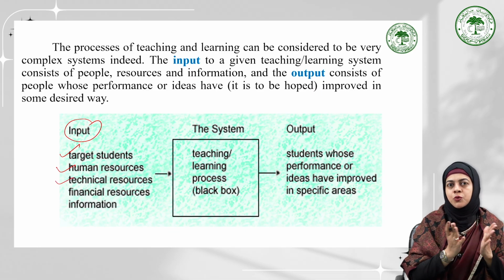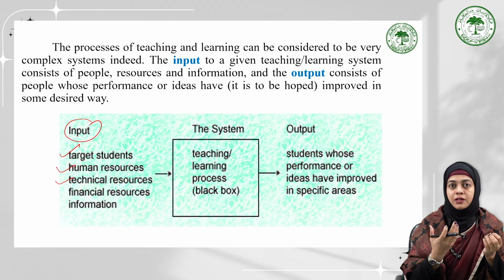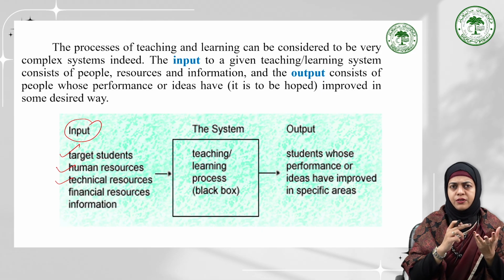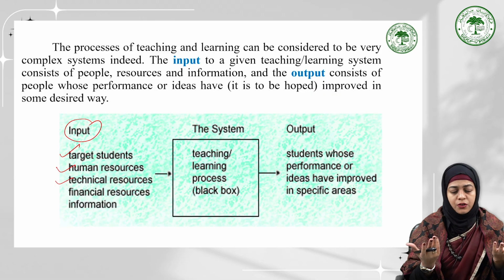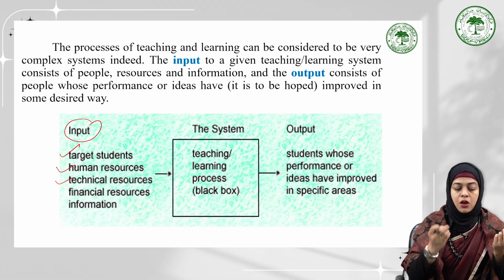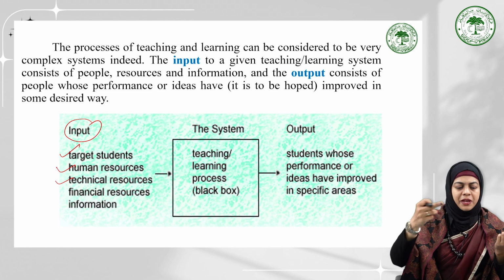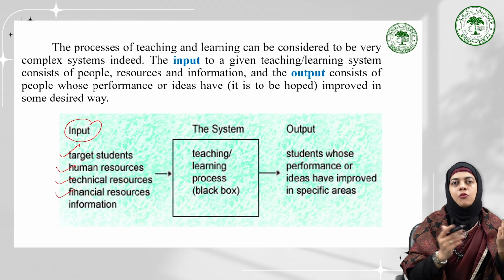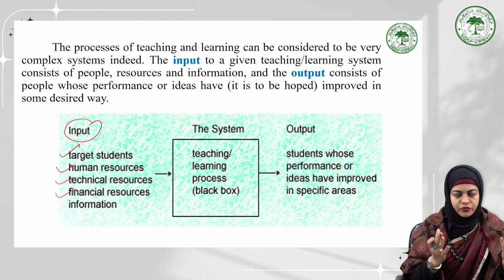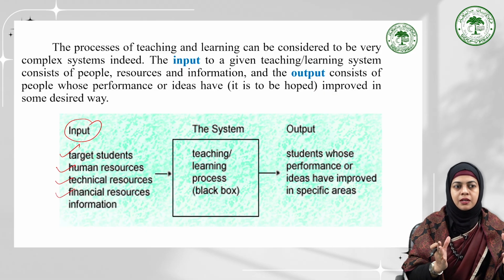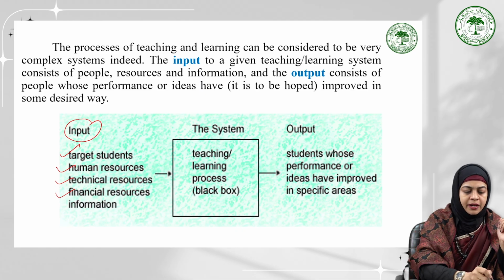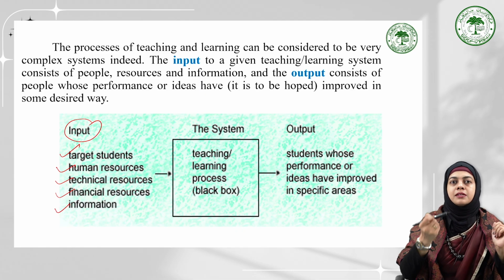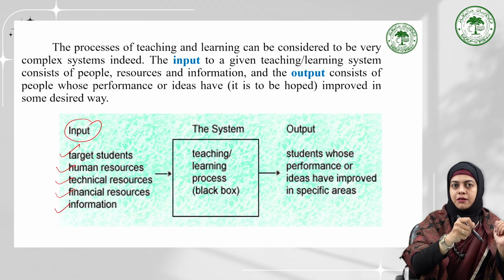Every school system does have a technology-driven admission process, technology-driven examination, and even in the teaching learning process, we are integrating technology. So the technical resources are needed. For that, of course, the technical assistant would become a human resource as well. Then everything boils down to money. So we need financial resources for the infrastructure, for the ICT, and so on, for the maintenance. Then comes the information or the content matter that is to be communicated to the target group.